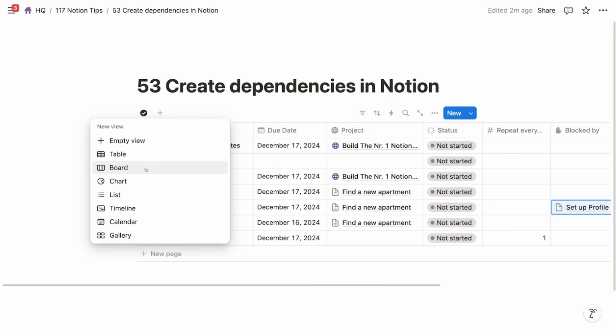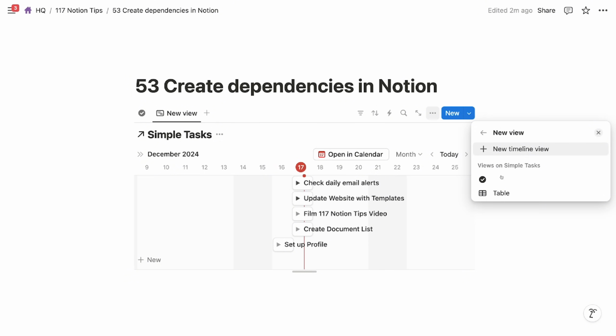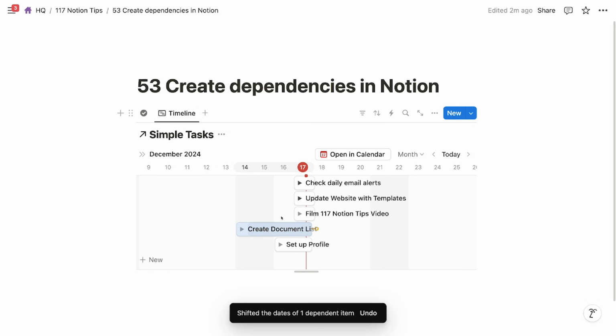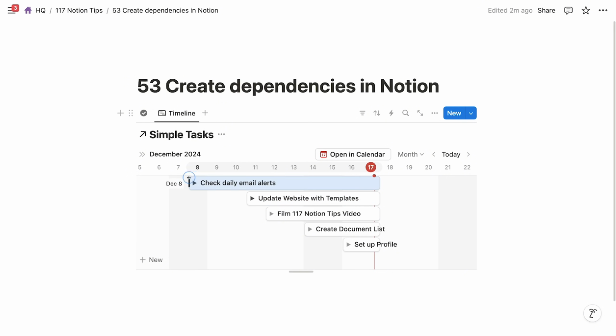Let's say we want to add a timeline, and it will also be for the simple tasks that we're working with here. And now what we see is that when we look at any of these entries, we have the option to drag these elements. We currently don't have many due dates here, so we just need to adjust it a little bit so it's easier visually to see that. But in a second, we can then start assigning dependencies much more easily. So how does it work? We have this little yellow icon, and we can start dragging that to indicate that any other element has a dependency with it.